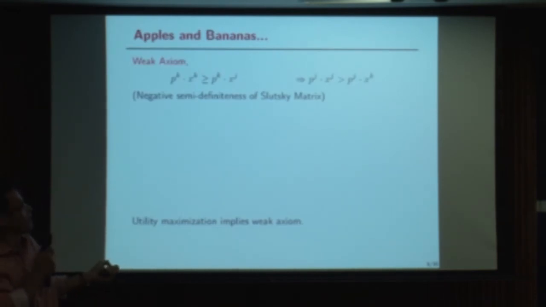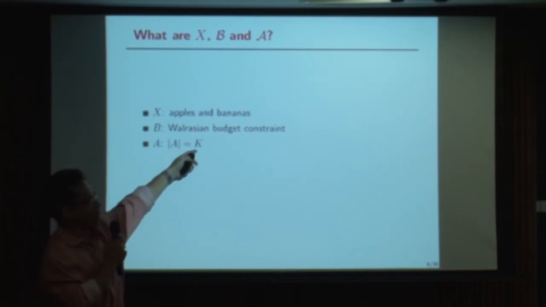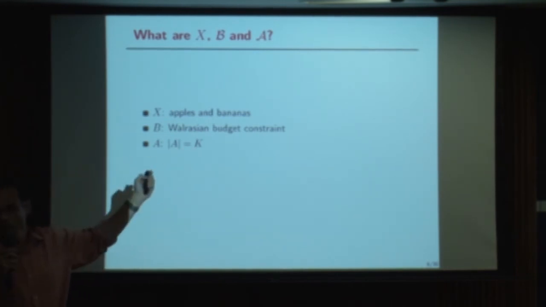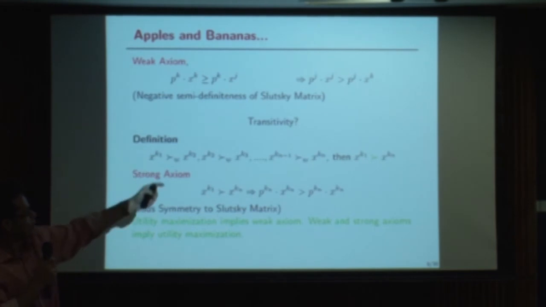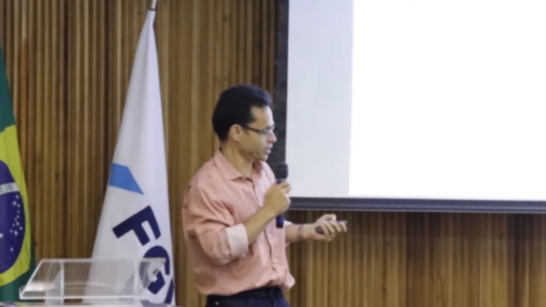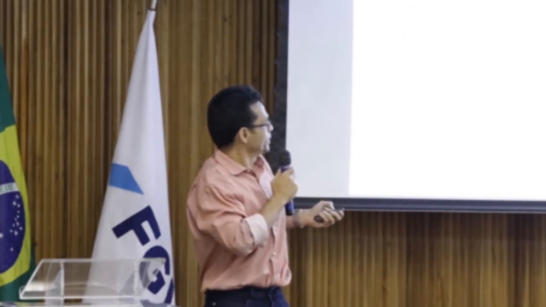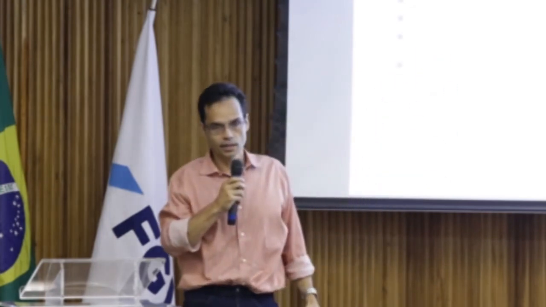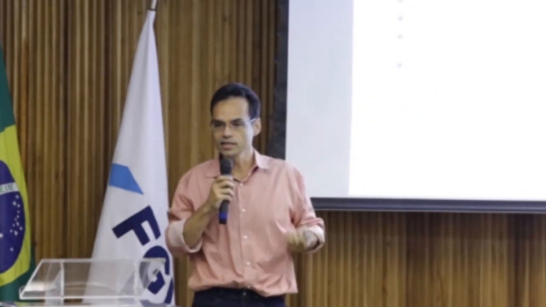So then in this case, we can again relate. Just to see how important this is, when we stick to this finite number of budget sets, and for Walrasian budget sets, then the weak axiom is no longer equivalent to rational preferences, but you need to add the strong axiom to get transitivity. So this shows the importance of the feasible budget sets, of the observable sets, to connect the two things, right? The nice thing about the apples and bananas example is that we have a finite set, we have a Walrasian budget set, so we get everything that we want, like the theory has empirical content.